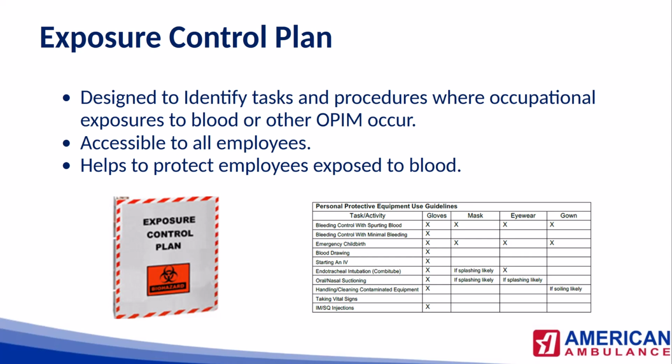An exposure control plan is important because it helps you protect your workers from exposures to blood and OPIM. By protecting your workers, you also control exposure incident costs. An exposure control plan is meant to be a living document, used as a source of information for answering bloodborne pathogen-related questions and to help ensure exposure control activities are in place. If exposures to blood and OPIM are reasonably anticipated, you are required by the Occupational Safety and Health Administration, OSHA, bloodborne pathogen standard to develop an exposure control plan.